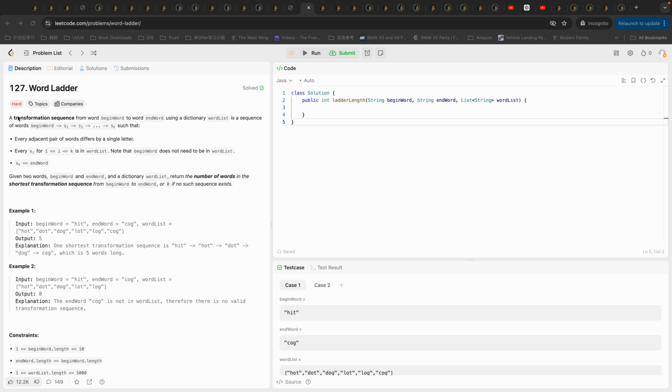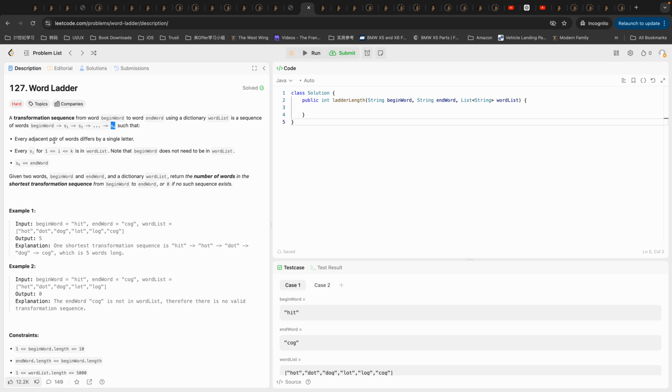Okay, so a transformation sequence from word beginWord to word endWord using a dictionary wordList is a sequence of words from the beginWord to an intermediate word to another one, then finally landing on the endWord.